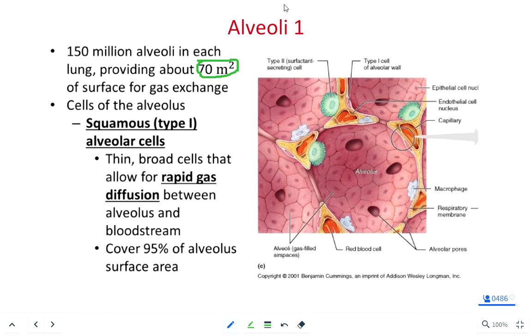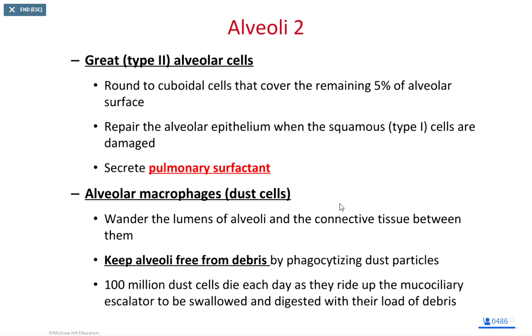Now within our alveoli, the most common kind of cell is going to be, in my opinion, the cells that make up the wall. These flattened cells that are the simple squamous epithelium. They are known as the type 1 alveolar cells. But they aren't the only cells that are present. There's 2 other cell types we need to cover, the type 2 and then the macrophages. So let's look at type 2, or great alveolar cells.